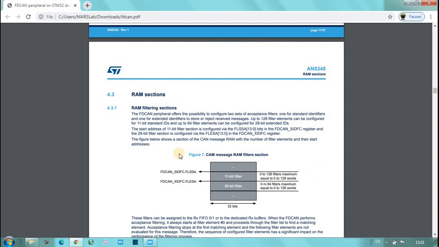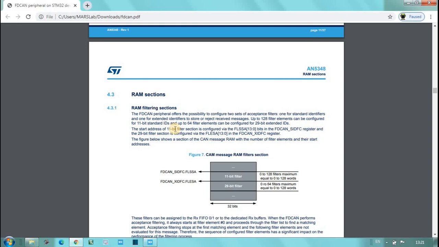So this CAN FD offers a possibility to configure two sets of acceptance filters. One is for the standard identifiers and one is for the extended identifiers. That is to store or reject the received messages. Now up to 128 filter elements can be configured for the 11-bit standard identifier, and up to 64 filter elements can be configured for the 29-bit extended identifier.